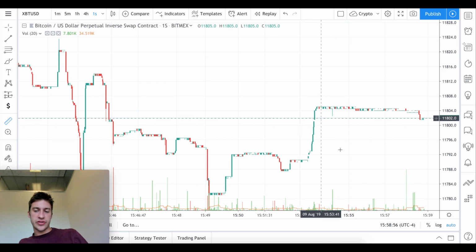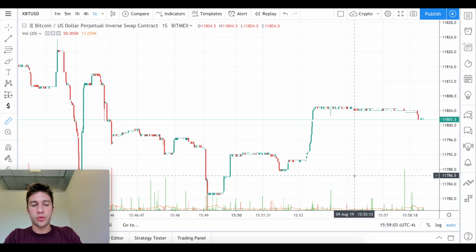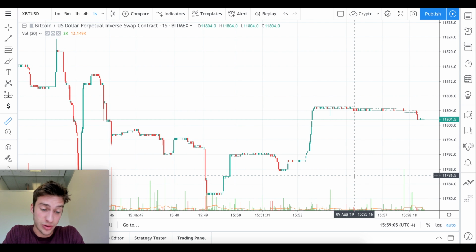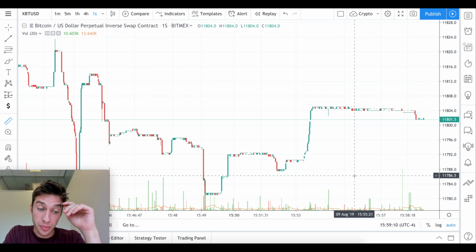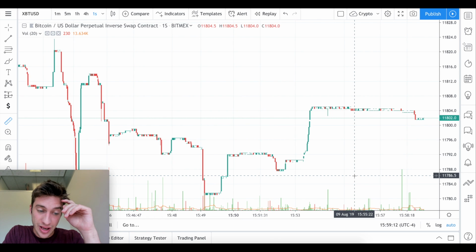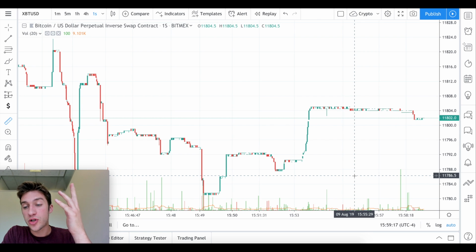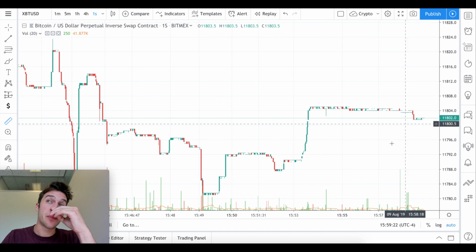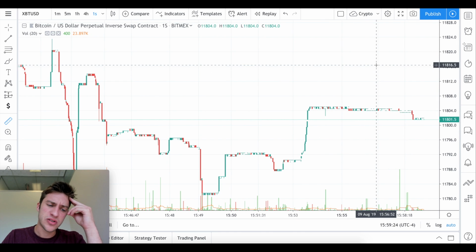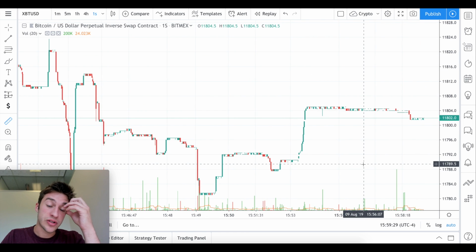But this kind of analysis can tell you in the short term whether price is going to go up or down. You look at the 1 second time frame on TradingView. You look at the limit order book, and then you look at market orders, market buy orders versus market sell orders. And if you can predict within the next 30 to 60 seconds where price will be, then you can know when to put limit orders in a certain direction. If I'm bullish, and thankfully I think price is going to go down, I just slide in a limit buy order here. If I know price is going to go up, I wait for a supply run, I get my limit buy order filled, and price goes up, and we're good to go.